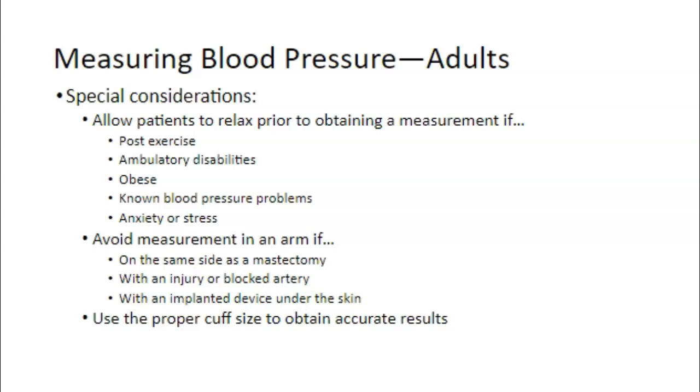You also want to make sure you're using the proper size cuff. There is a pediatric cuff for pediatric patients. There's an adult regular cuff, and then an adult large cuff. If you use too small of a cuff on someone, it can falsely elevate the blood pressure reading. So making sure that you have a proper size cuff is important, okay? And we'll go through that a little bit in class as well.